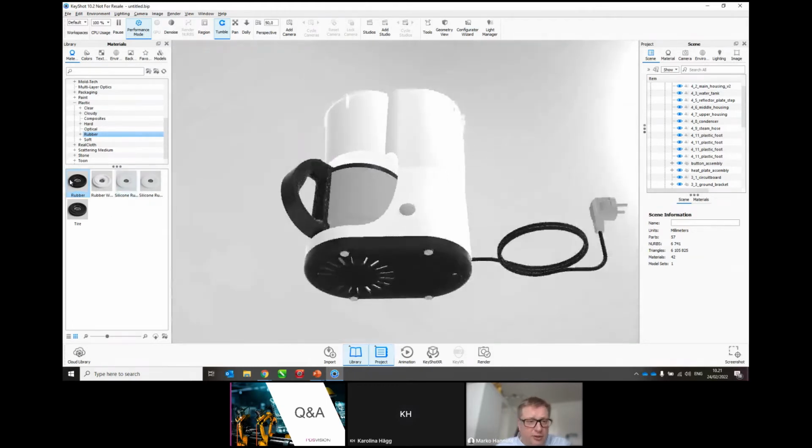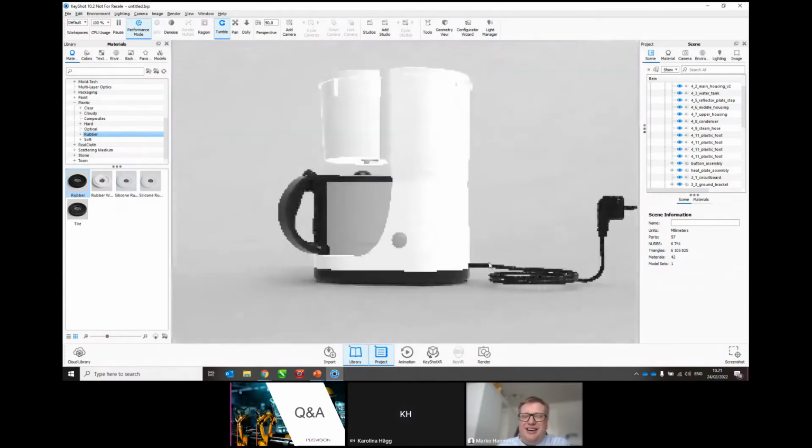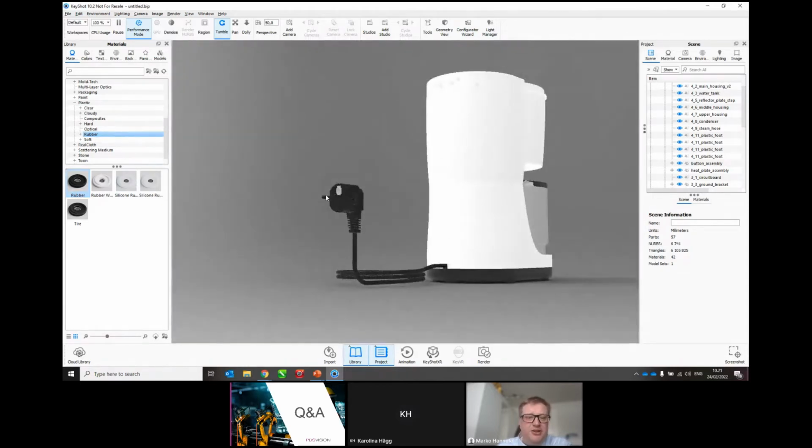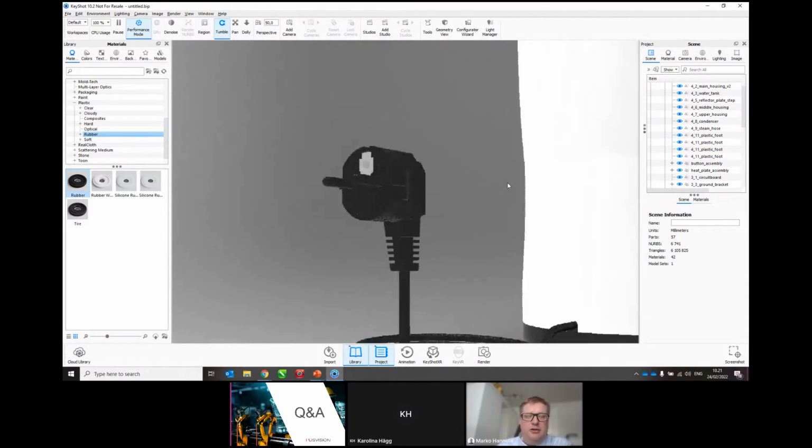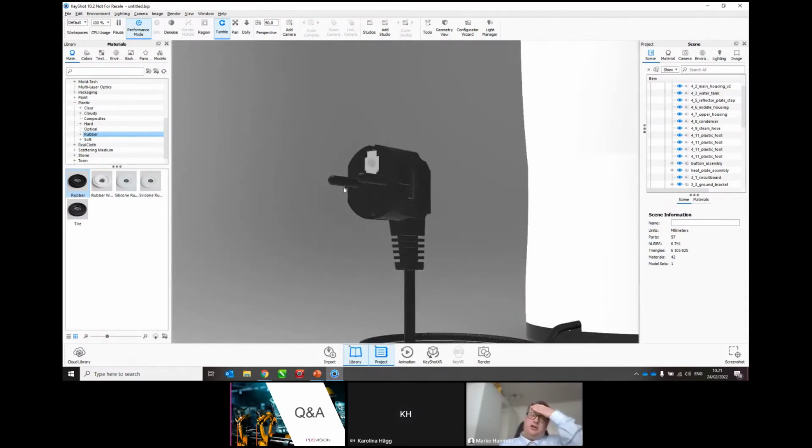So now I'm going to put some rubber on the bottom parts that are laying against the table, and also the electrical plug is going to be rubber. But now I can see that I have some problem here. I'm not sure, but I think this is not a very good invention, that the pins in the electrical plug are also rubber. So I think the coffee maker won't work, and that doesn't make a designer or engineer very happy.